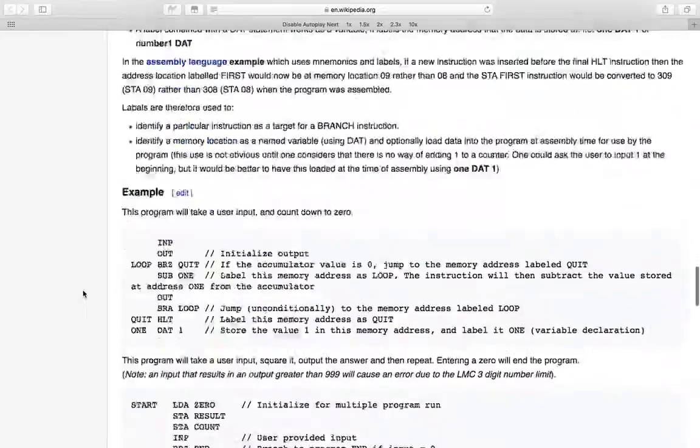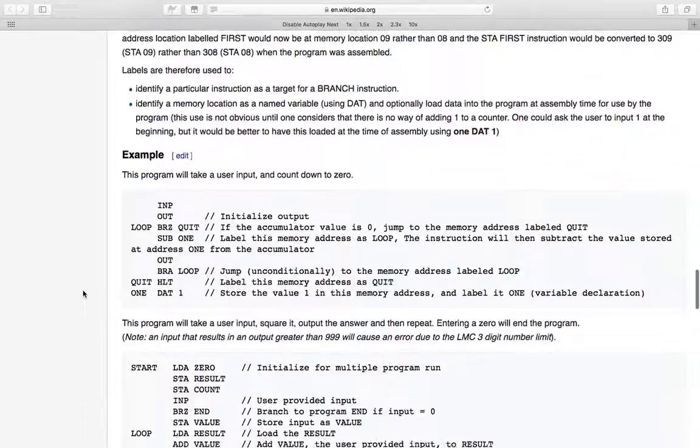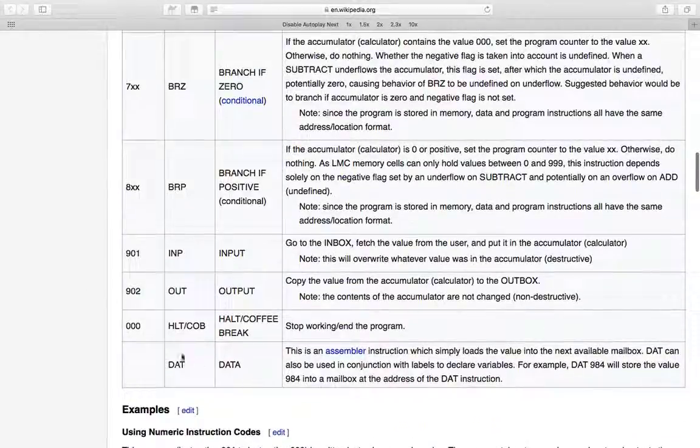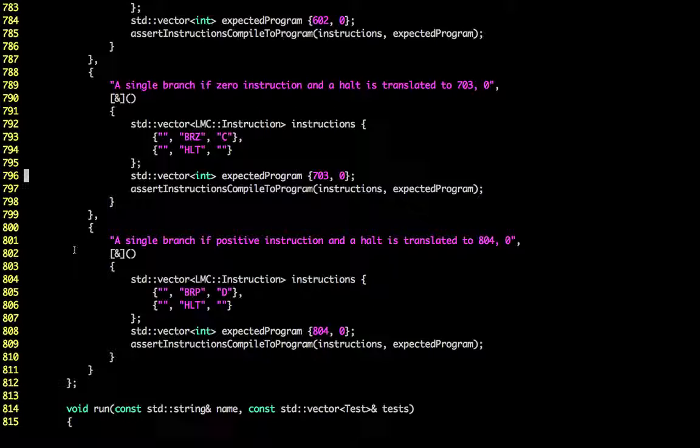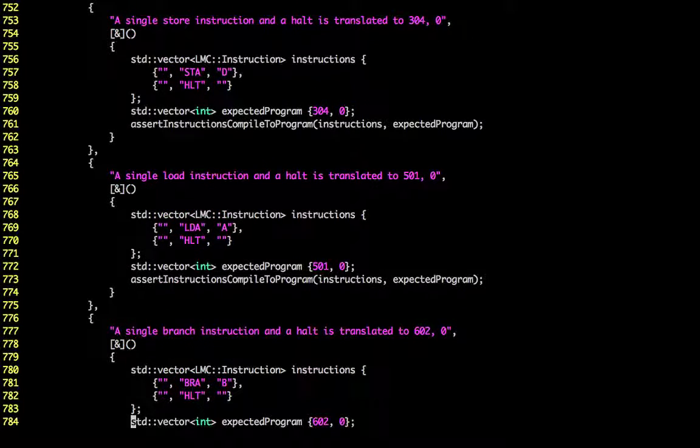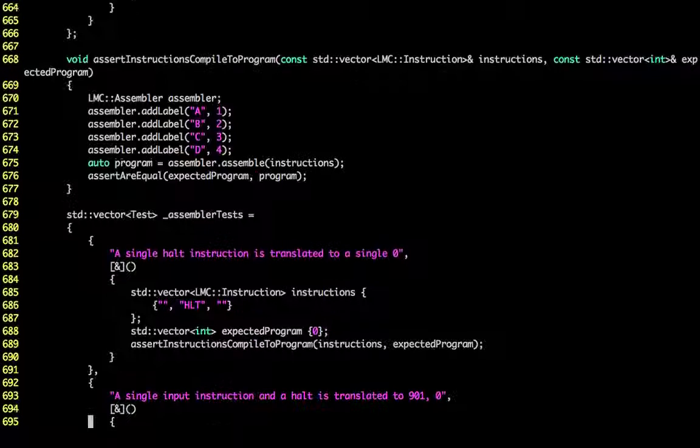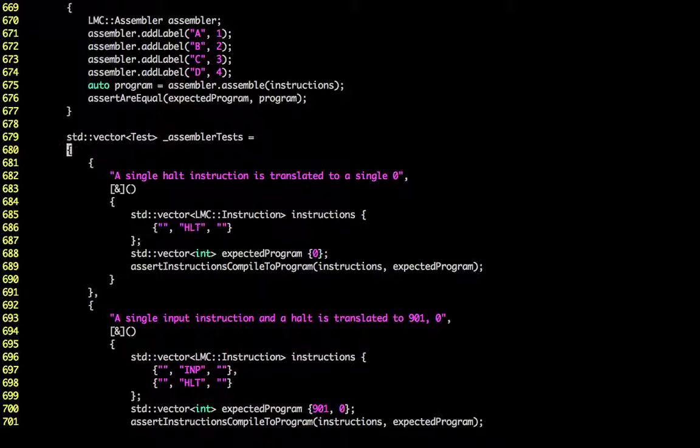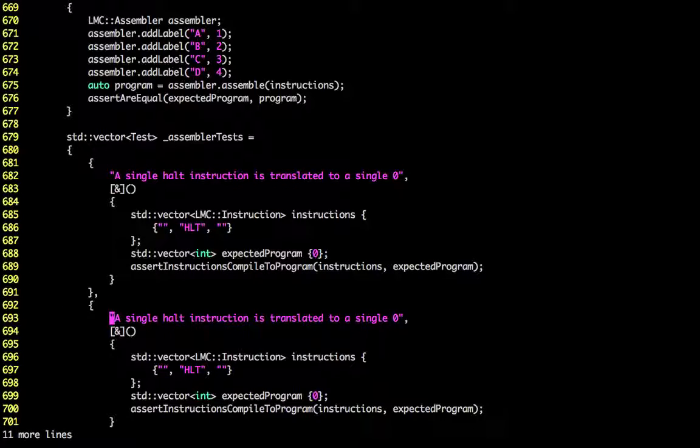That said, I doubt that's going to be used anywhere, is it? We technically should be supporting that variant of the naming as well. Let's just quickly slip that in. Actually, I'm going to do that at the top here, where we've got this, and we can just say a single halt instruction, a single coffee break. Is that what they're called? Coffee break instruction. Slightly odd naming, but that's fine.